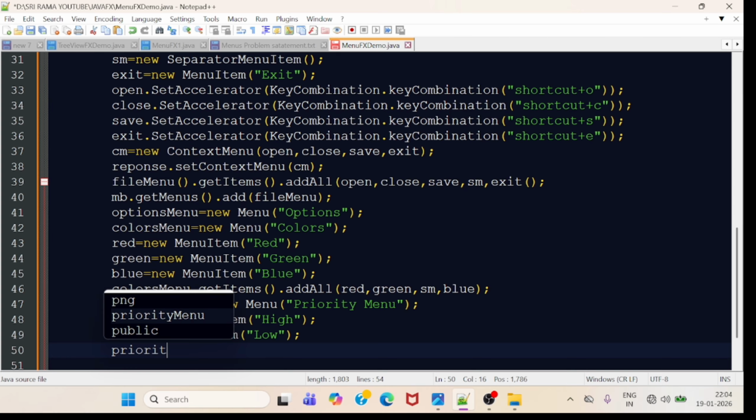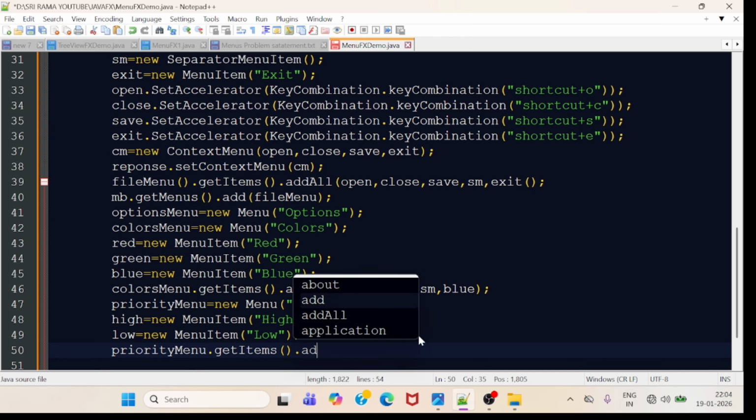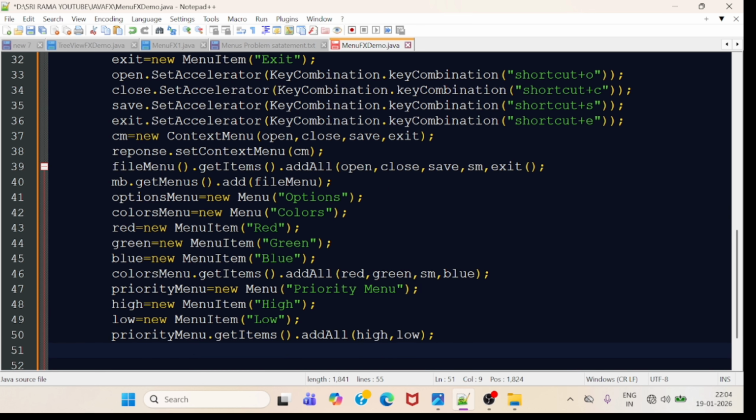These high and low menu items are added to priority menu. Priority menu dot get items. Get the observable list of the priority menu. Get items dot add all high comma low. Then add this colors menu and priority menu to the observable list of the options menu.